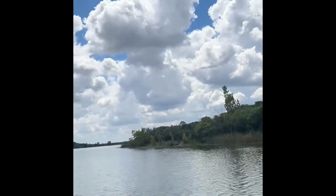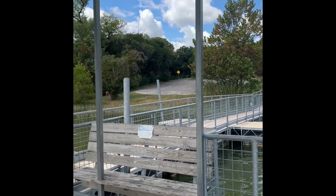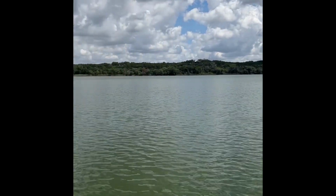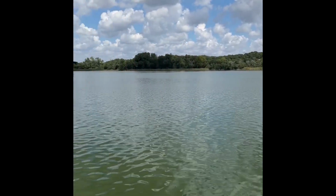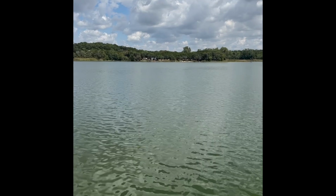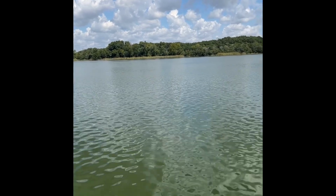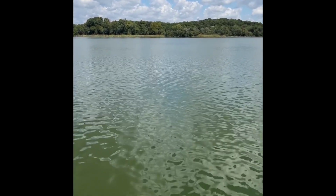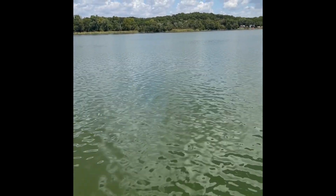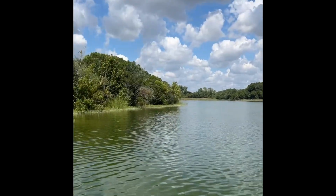But like you can see, it's overcast today, and it's a holiday weekend Friday, and I don't even know if they're still producing limestone. I couldn't tell you. I haven't been out here in a little while, maybe a couple years, but they have done some improvement, mainly on the parking lots and some road improvements. They have cabins, and then they've got a facility where if you were going to have a group meeting, they have a bunkhouse, kitchen, dining hall, and then a meeting hall right over there.